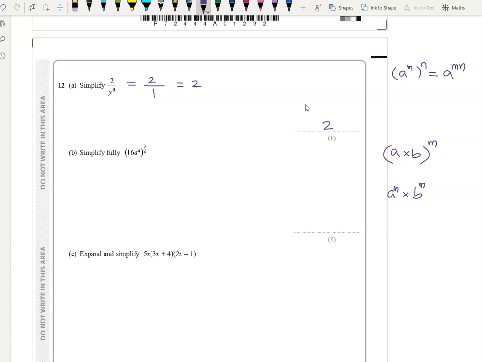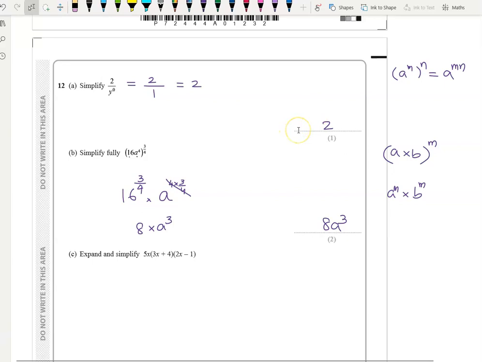So this power 3 upon 4 will go to both 16 and a^4. So it will become 16 to the power 3/4 times a, which already has a power, multiplied by 3/4. So 16 to the power 3/4: fourth root is 2, 2 cubed is 8. You can put it in the calculator, you will get the answer 8. This 4 gets cancelled, you get 8a cubed. So your final answer you can write here as 8a cubed.